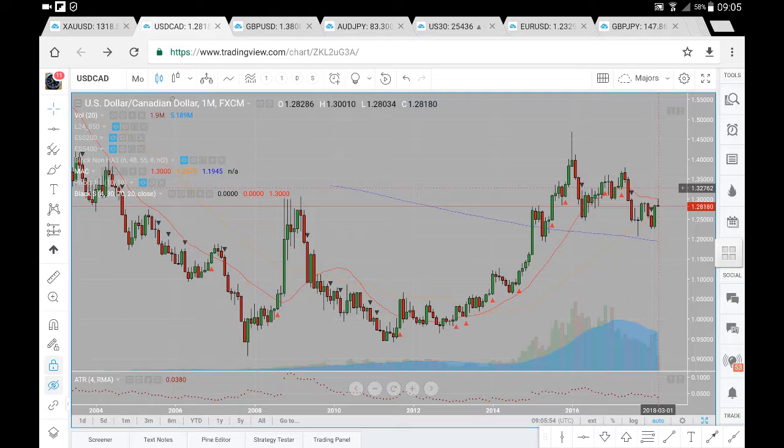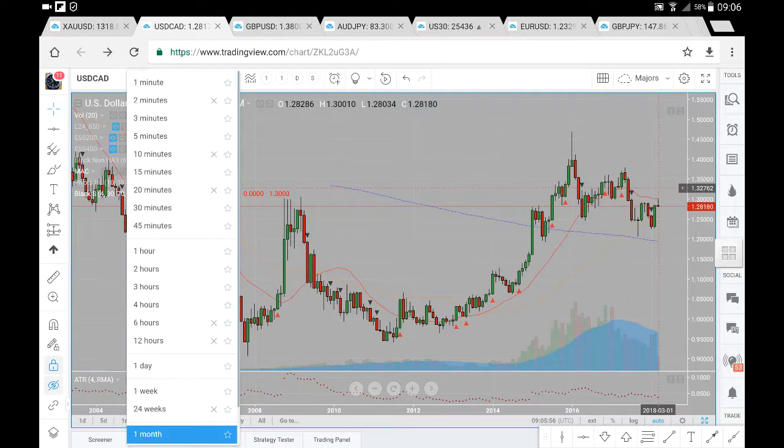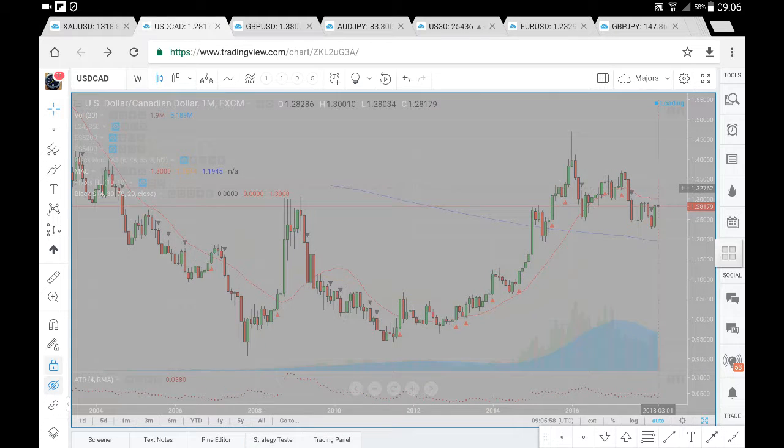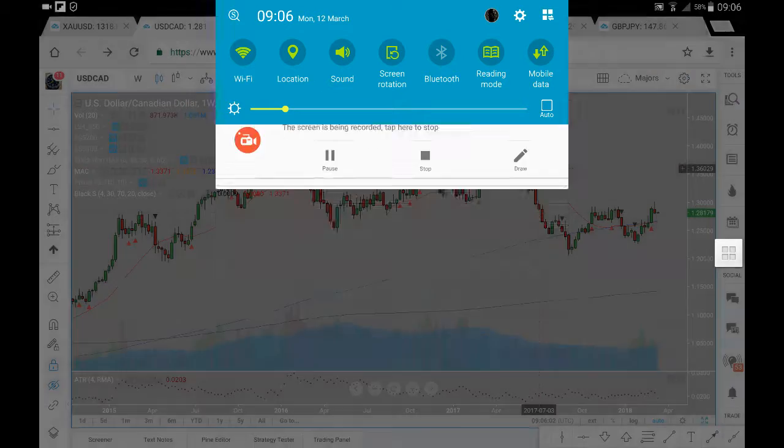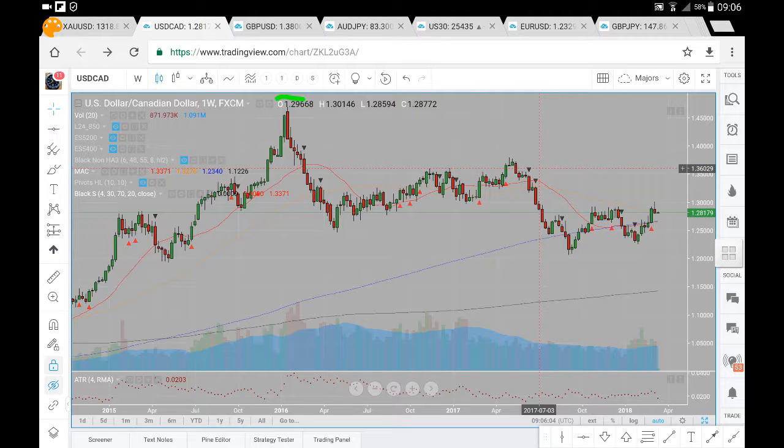Now, let's just have a look at the weekly time frame. So over to the weekly time frame we go, and you can see here there's our most recent swing. We've had a sell-off down towards the 120, had a brief move upwards, consolidation at 129, broken down from there, posted a higher low. So we've got a low here, we've got a higher low there, and we do seem poised for further upside continuation, and that's pretty much what we saw.